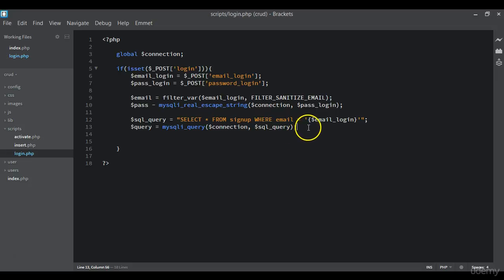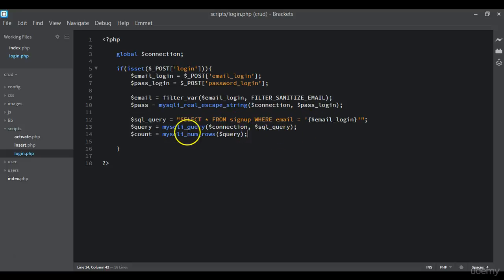Now the next thing we want to do is, if at least one email exists that matches this criteria, we want to return the count of the number of rows. To return the count, we use mysqli_num_rows. So we create a count variable and we'll say mysqli_num_rows, and it takes in the query. This usually returns an integer. If there is at least one row that matches the criteria, it returns a value greater than 0. Else it returns 0. That means no row matches this criteria.